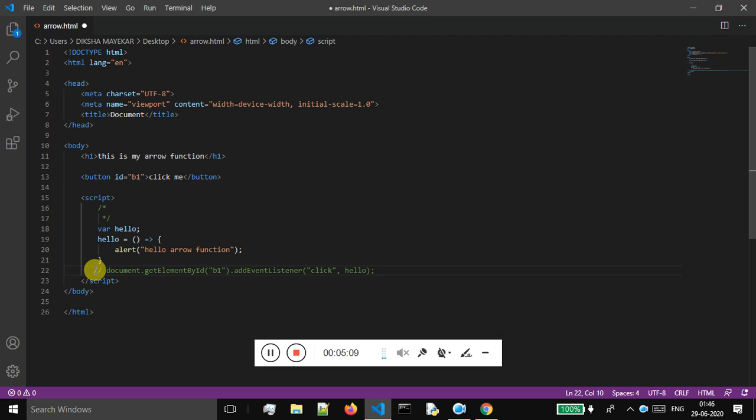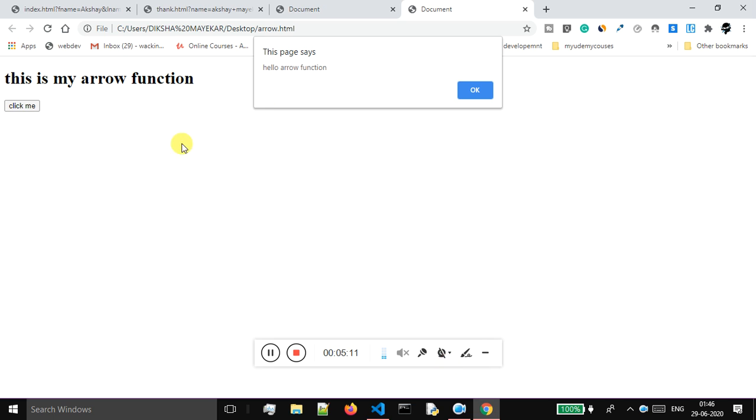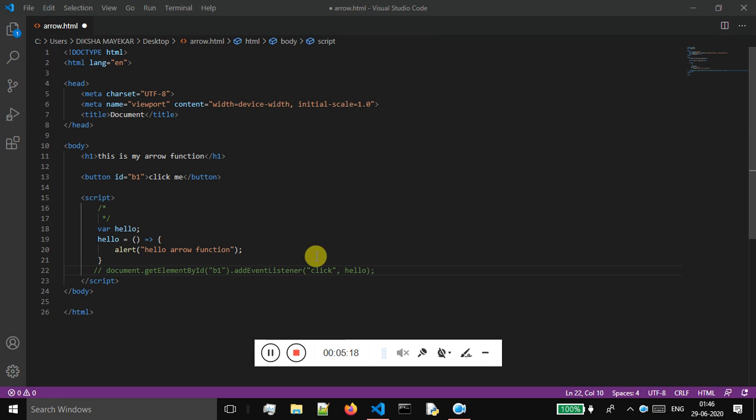But what if I want to execute this function as soon as this page gets refreshed? If I want to execute this function as soon as this page gets loaded, then I will be making use of something known as the window.